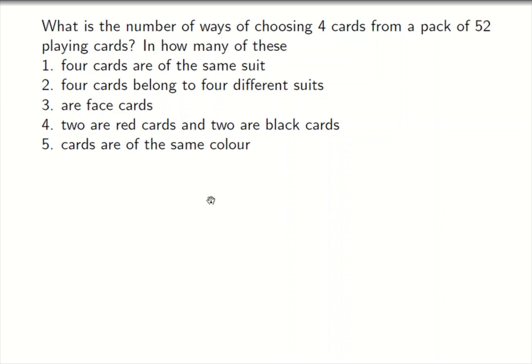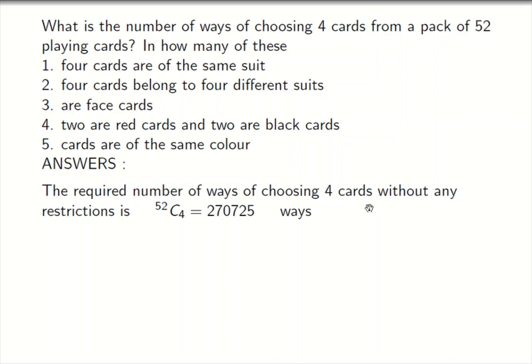To the Ghanaian guys, I know that this card we are talking about is what we call spa. Most of us call it spa, that you are going to play spa. So bring your mind to the spa level, and if you understand playing cards, then it's okay. So, answers. The required number of ways of choosing four cards without any restriction: if you are playing cards, how many cards do you have? You have 13 of each of the colors. We have spade, hearts, club, and diamond. Then 13 of them, and they are four suits, so that will give us 52.